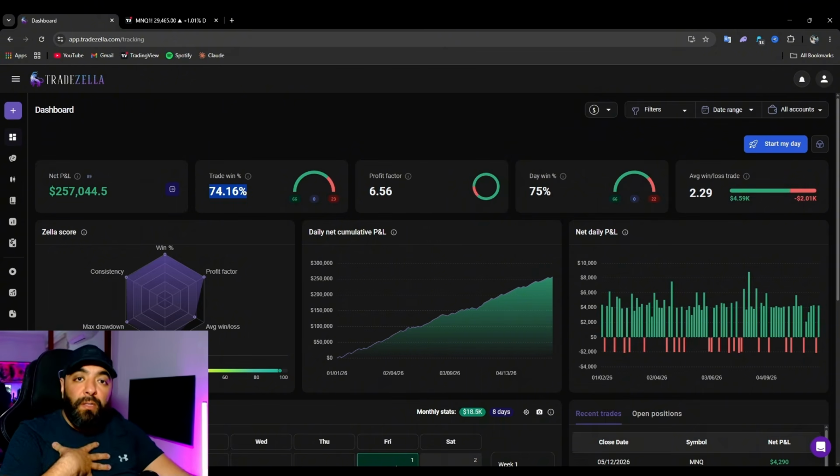And I'll be honest with you, I still deal with the urge to revenge trade after a loss. I still feel the FOMO when NQ has moved 200 points and I didn't catch that whole move. The difference is I don't act on it anymore. That is what separates this from where most traders are stuck. It's not a better pattern, it's not a better strategy, just a better execution of a simple one.